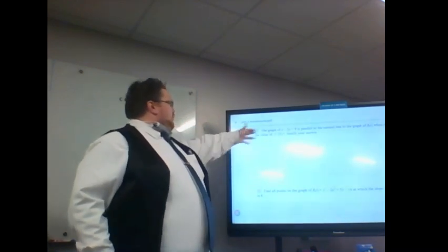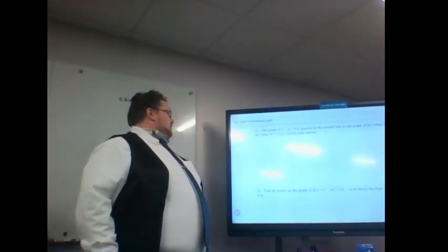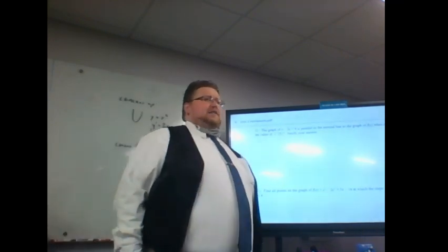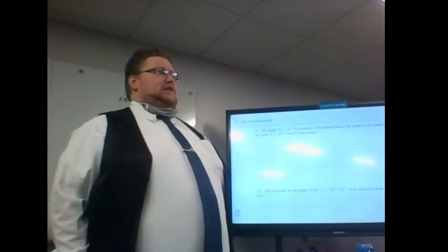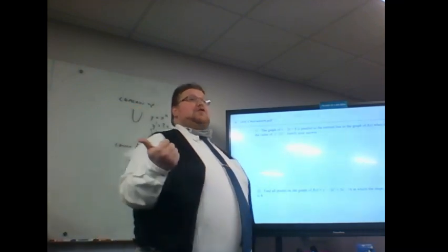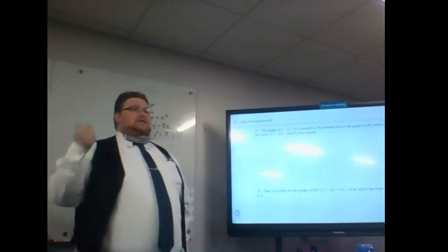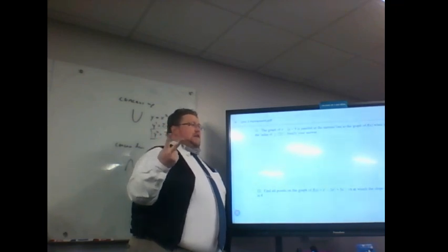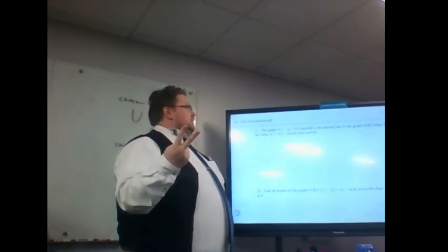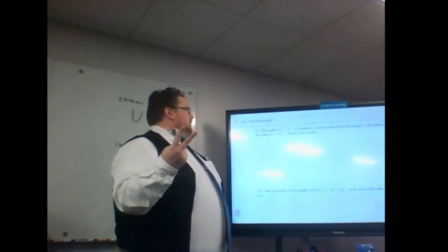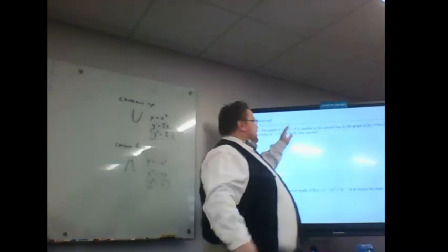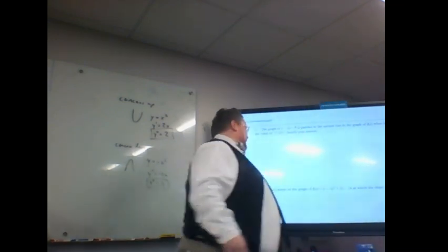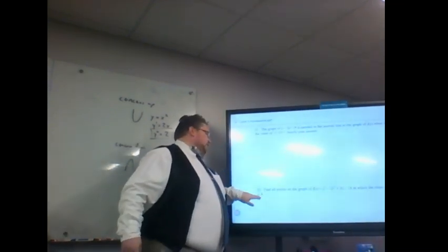Do we need to do 21? 21, 22? Normal lines, tangent lines. As a reminder, what's going to be our first steps for each of these? Take a derivative. Then you're going to find your tangent line. How do you find your tangent line? You plug in your values, like your x values. Your x value? Yep. Plug your x value of 5 for this one, and this one is backwards.